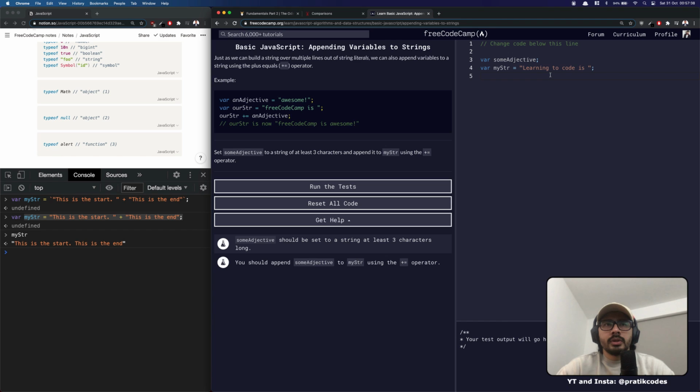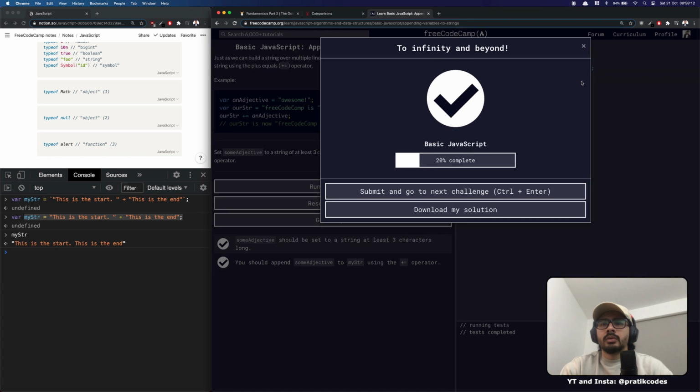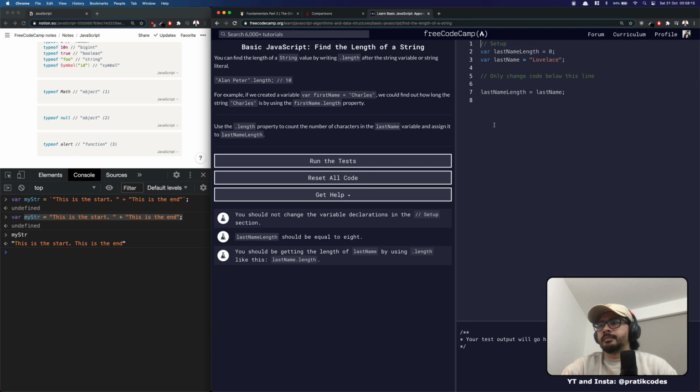Set some adjective string of at least 3 characters. Fun, I think that's the word they want. And then my str plus equals, and append it to... okay, plus equals some adjective.